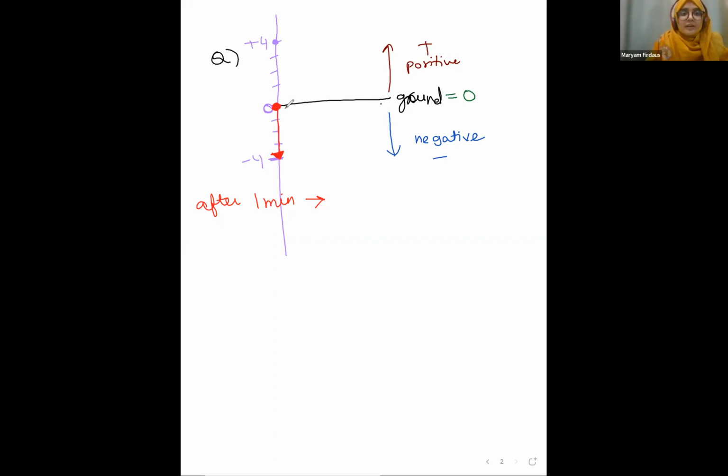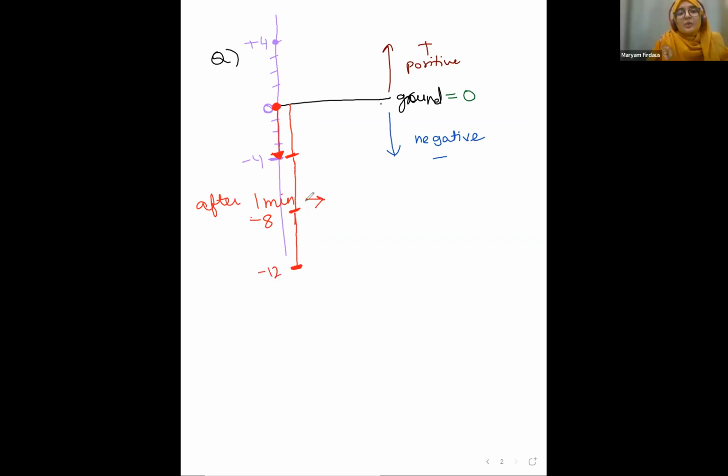So just imagine that this is moving, and it comes over here. When 1 minute is over, it reaches this position. Then it keeps on moving down. It goes below the ground and it reaches over here. So after 2 minutes, what will be its position? Minus 8, very good. Minus 8 meters, that's after 2 minutes. Then after 3 minutes, minus 12.